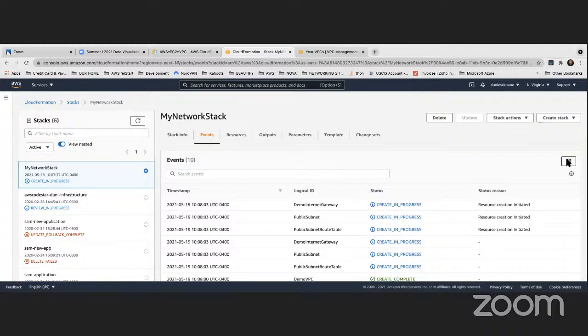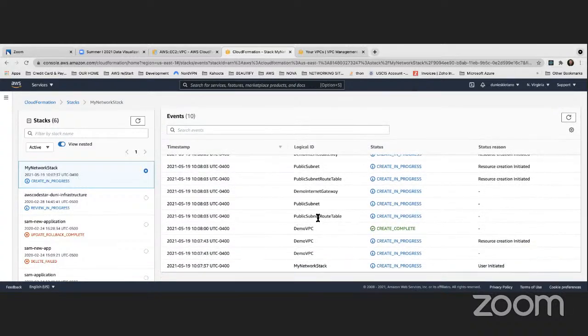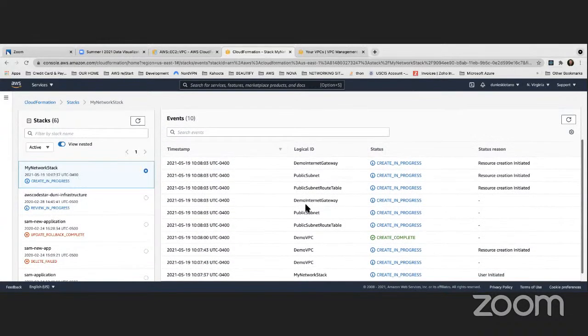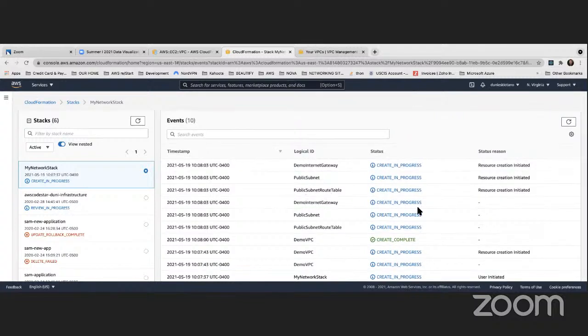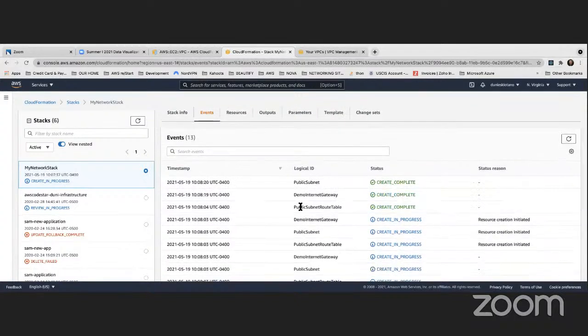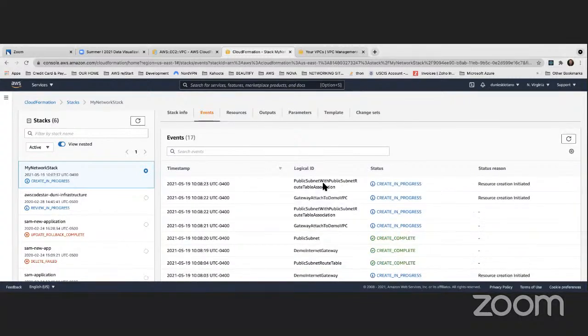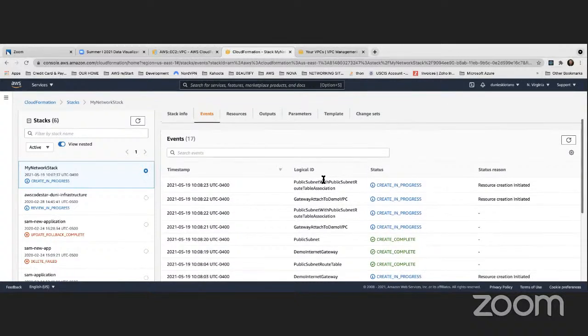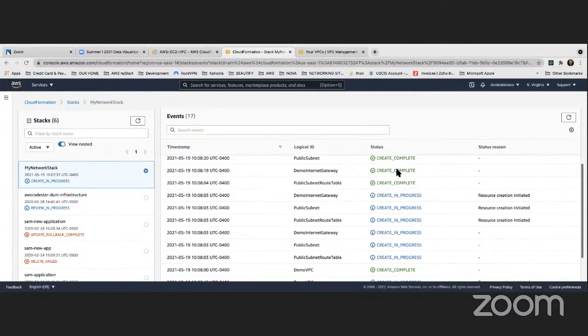Once the VPC is complete, you see it starts creating the public subnet route table, the public subnet, the demo internet gateway, and all of this is pending. And you refresh that, the subnet route table has been created, and the demo internet gateway was created, the public subnet was created, the association is in progress, and soon enough, we'll be able to see those created.